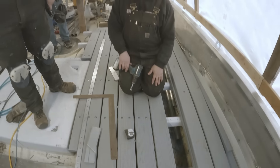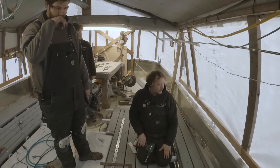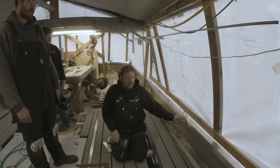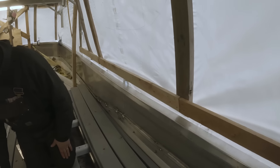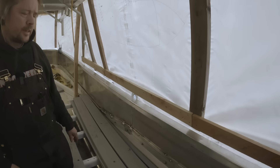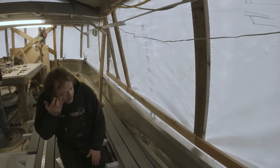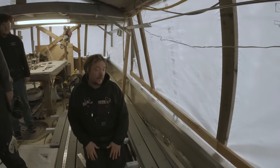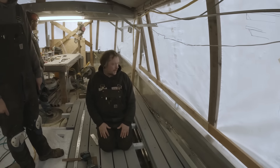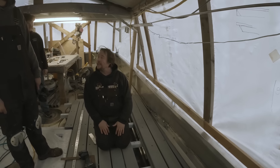It's turning out really good. Happy to get these down. You might notice our nice new bulwarks too — they're all fabbed up, just need to get them all welded out. Weather's been kind of breezy outside and cold, so they're not completely welded out, but they're all in place. Everything's locked down — they're actually pretty solid now.